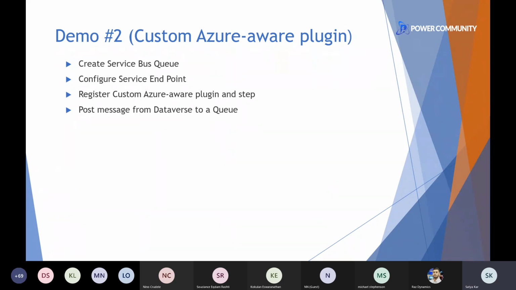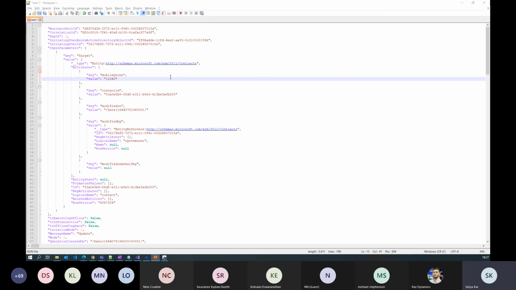I'll pick maybe the account entity, and to make it faster, I have already created an Azure AI plugin. I'll run through the code, explain the filter criteria I have set up, and let's see how it works. Just to clarify, the scenario is, let's say, the account entity, and if any account has a website URL, then let's post that message into the Azure Service Bus. Otherwise, let's keep it.